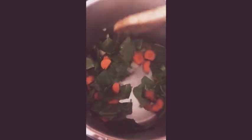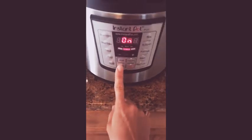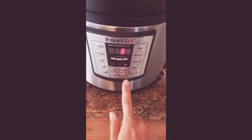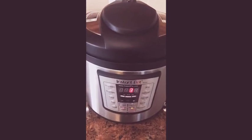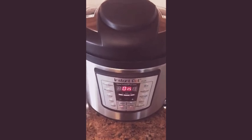So we're ready to change this to the manual setting. I'm just gonna do manual, which is actually the pressure cooker, and I'm only gonna cook it for like 3 minutes because it's gonna cook so fast, okay? So you put the top on, close it up, close the vent. I couldn't remember what that was called yesterday. Hit manual, oh wait, first cancel, and then hit manual, and then go down a minute. And then that's it, it's already doing its thing, okay? So in 3 minutes, it's gonna shut off, and it's gonna go to like a warming cycle. And I'm gonna wait maybe like 5 minutes, and then I'll open it up and show it to you guys.